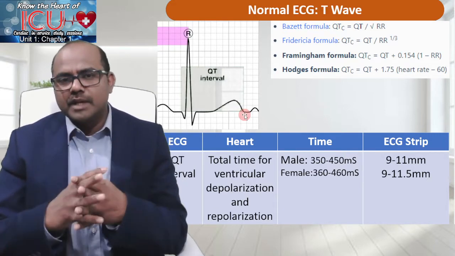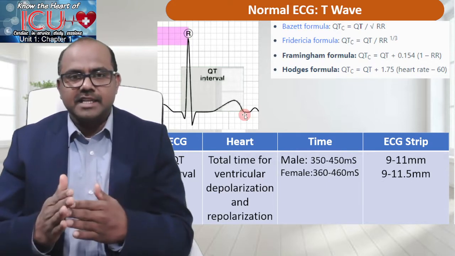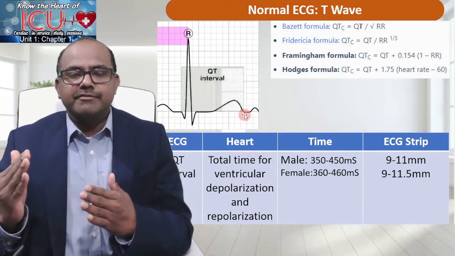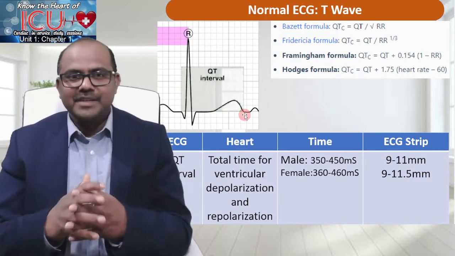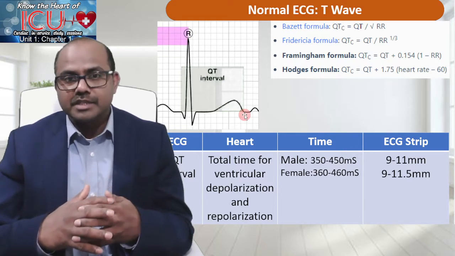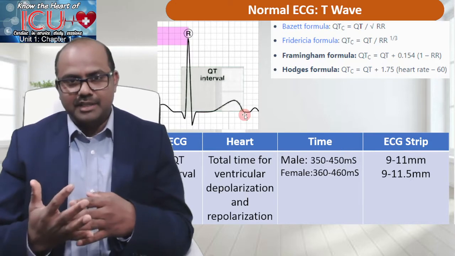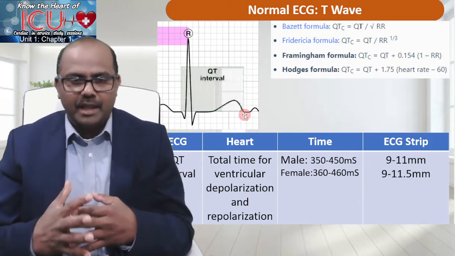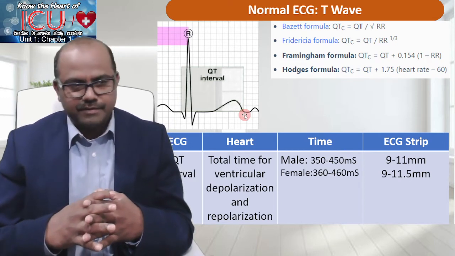The QTc is really important because if the QTc is prolonged, there is a chance that the next R wave may fall on a T wave. That's the problem with the QTc. That's called R on T phenomenon. R on T phenomenon can cause a very complicated ventricular fibrillation, and that's really hard to revert back. So that's why the prolonged QT is always a worry in intensive care units.